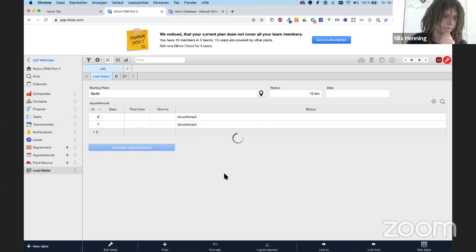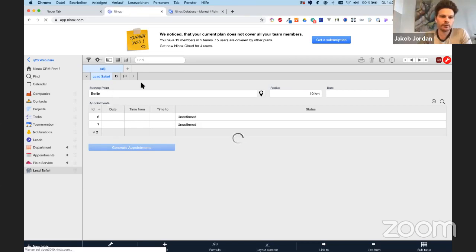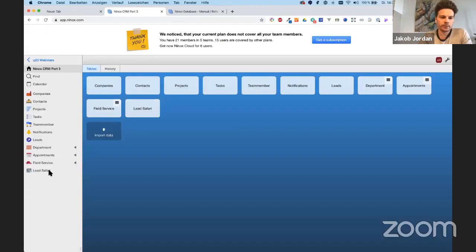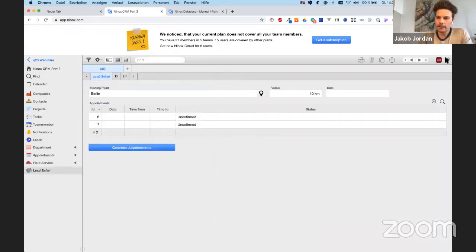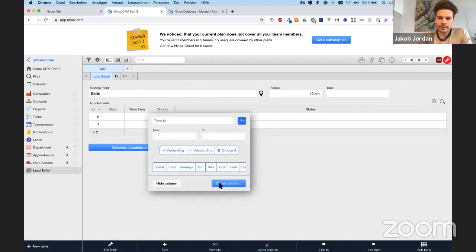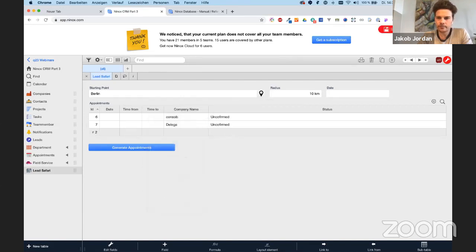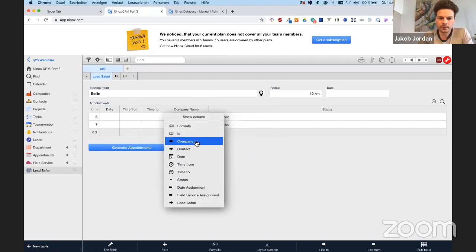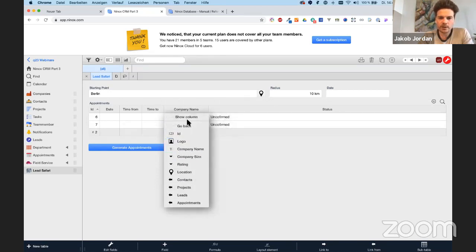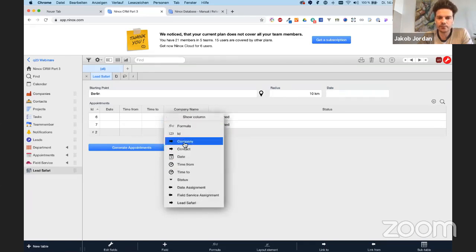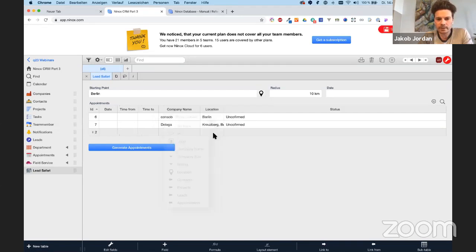Maybe you can show the company name in the appointments table so you can see exactly which company it is. I'm going to do this in a second. I think I just triggered something that Ninox doesn't like. All right. Yeah. Let's show up the company. Okay. And also location, maybe. Company. So if you add columns, you can always dive through the linked tables and add the fields from those linked tables. Okay, so location is Berlin, and you can see it works.